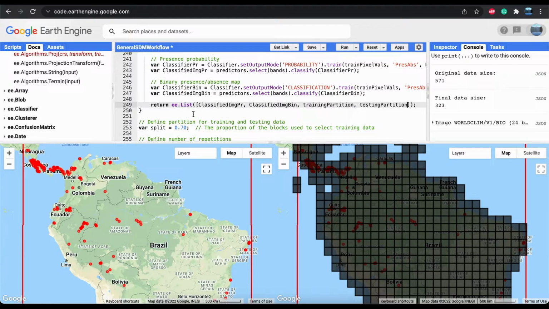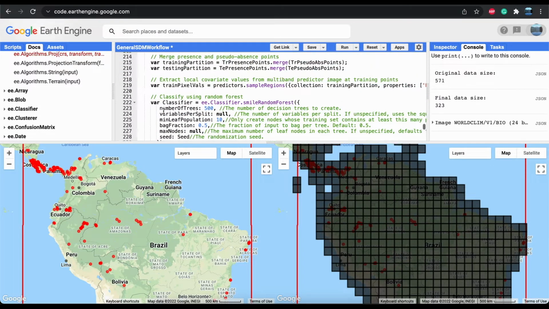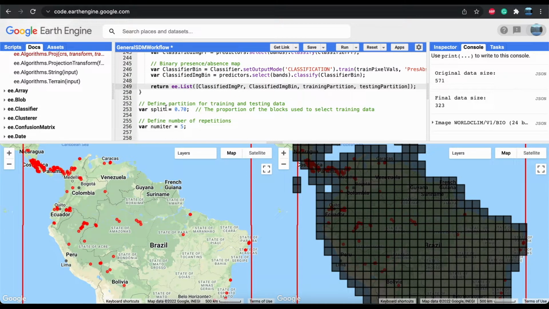So we have here our function, and then again the split and the number of iterations. Once we define this function, the next thing is to actually run the models. Here we can do different things. What we want again is a random seed, right?